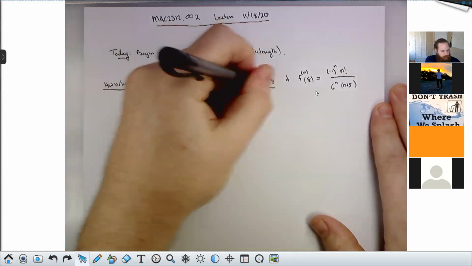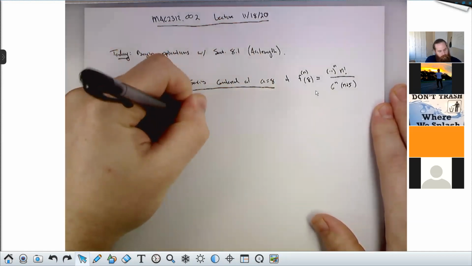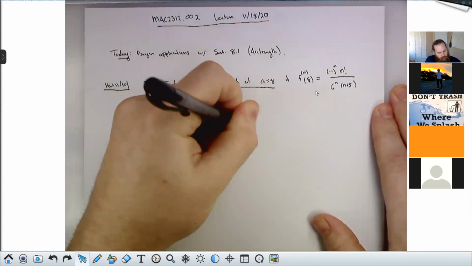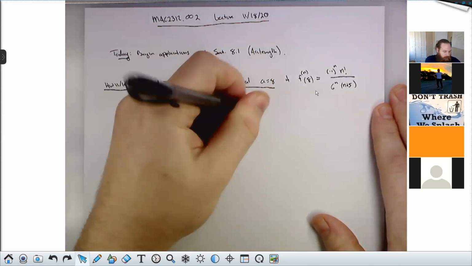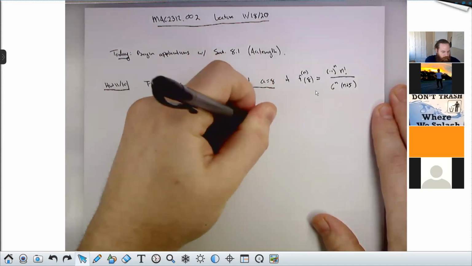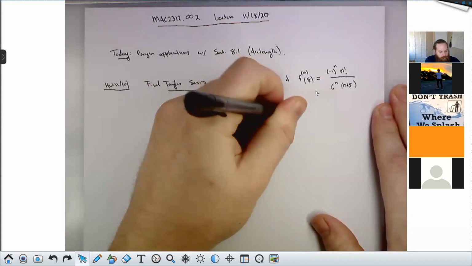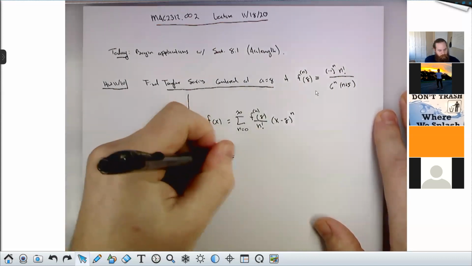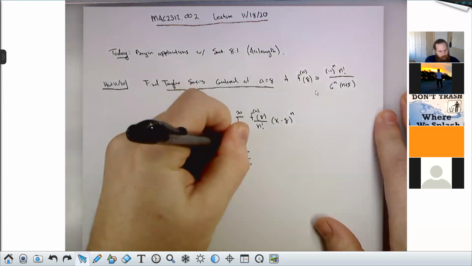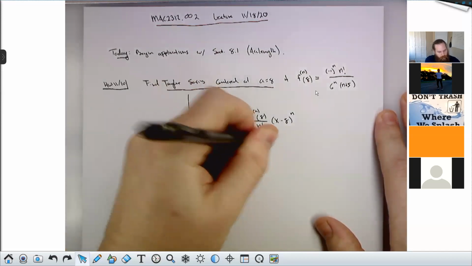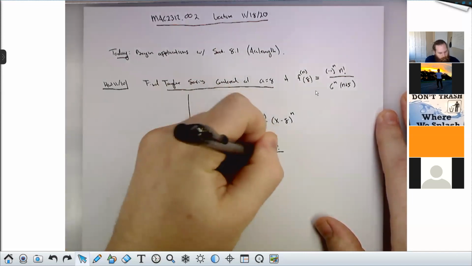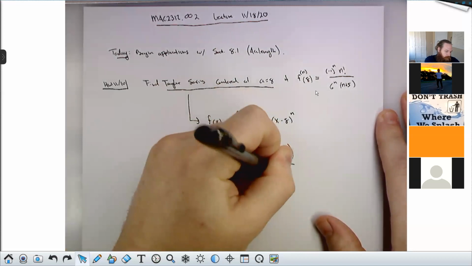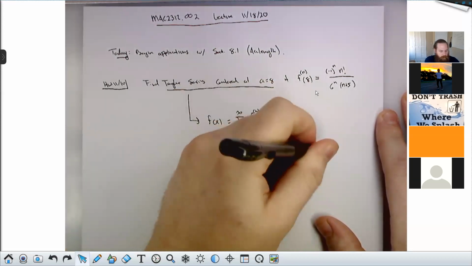The Taylor series centered at 8 for f of x. This is f of x equals sigma n from 0 to infinity, f^(n) of the center, which is f^(n)(8), over n factorial times (x minus 8)^n. And this piece is the thing they gave you. So that's sigma n from 0 to infinity, (-1)^n times n factorial over 6^n times (n plus 5), all divided by n factorial times (x minus 8)^n.